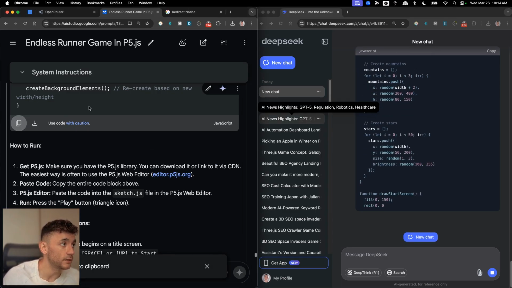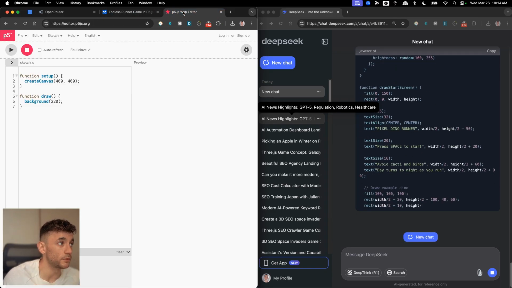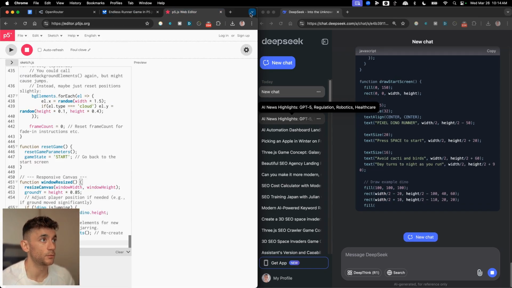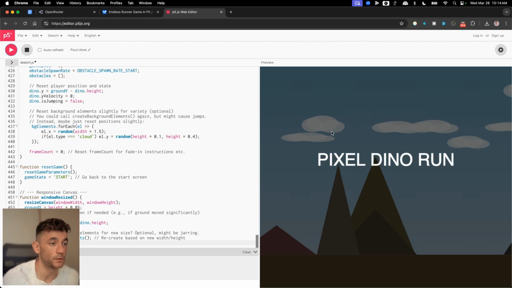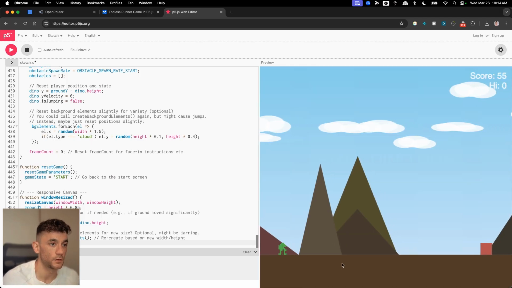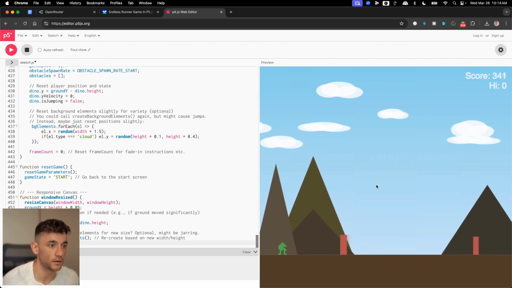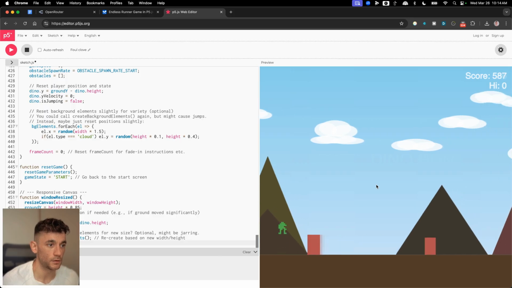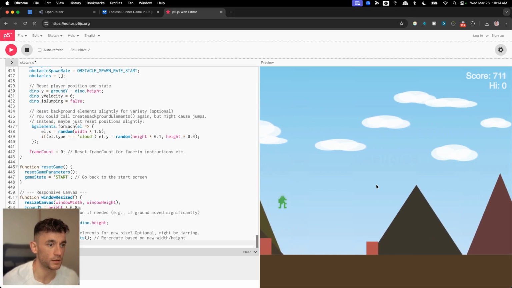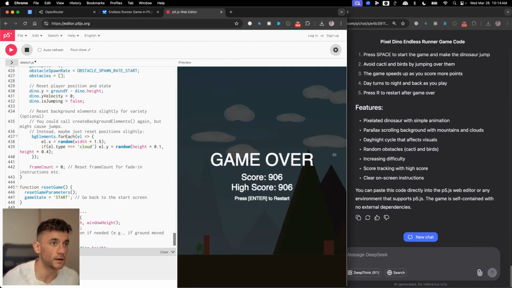So we're going to copy the JS from Google 2.5 Pro experimental. We'll plug that in and we'll open this up. All right, so we're going to hit preview. So open this bad boy up, see how it performs. And there we go. We've got the game ready to go. All right. That was pretty amazing, incredibly easy to set up, works perfectly. Actually quite a fun game as well, that's addictive. So I'm going to close that now.